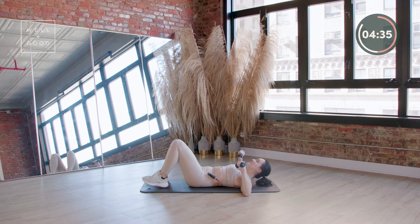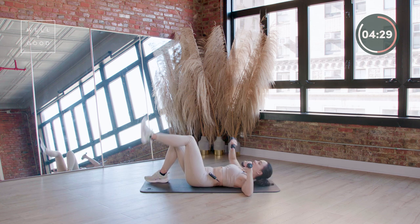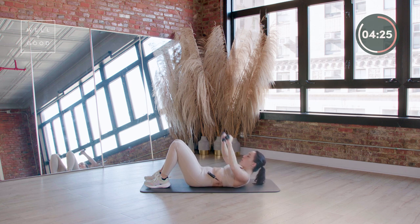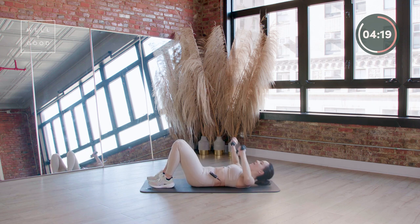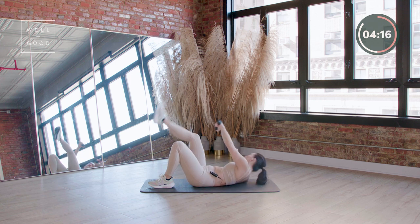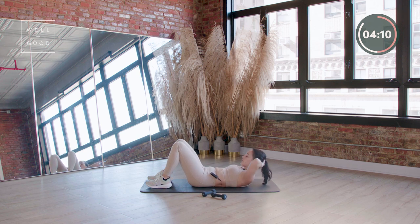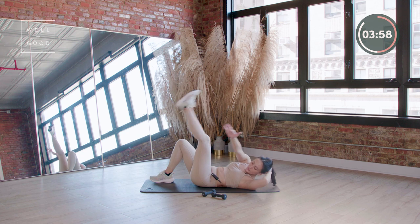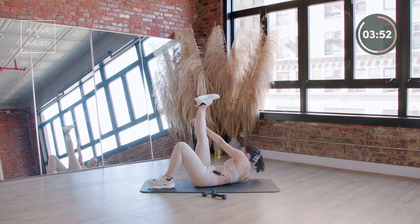Eight more, eight, seven, again, six. Drop those weights if you have to. Four more, four, in three, two. Two crunches up — one left, one right. Take it over. Two crunches, up. Those weights are there for that extra challenge if you want to take it, but you do not need them to find that core activation. All you need is your body weight, your breath, a little mental control and thought.